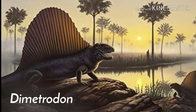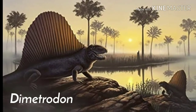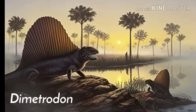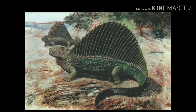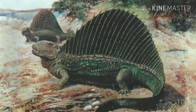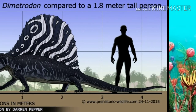Another favorite is the Dimetrodon. Now, Dimetrodon is found in rocks that are kind of at the very edge of our age range here in Pittsburgh, meaning that they're found more commonly in newer rocks than we find around here. But they do match up with the rock age found in the southern part of our county and Washington County. Now, Dimetrodon is thought to be a top predator of its time, chowing down on fish, smaller lizards, whatever was around, and it would have been quite a sight to see. So just how big was Dimetrodon? Well, here's our human for scale again.